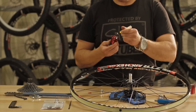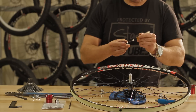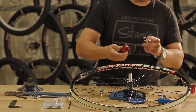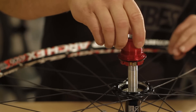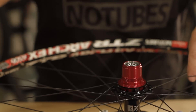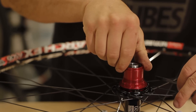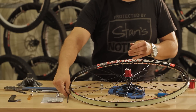The XX1 freehub body comes with its own axle spacer — make sure you install that first. Apply a light film of grease inside the bearing surface of the freehub where the axle slips into, then slide it onto the axle. In order to fully engage the freehub into the hub shell, you will need a thin, small flathead screwdriver to activate a spring-loaded pawl. Push the freehub into the hub shell while at the same time sticking the screwdriver into the gap to engage the pawl while turning the freehub counterclockwise.